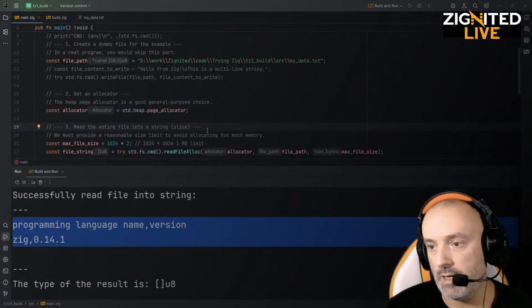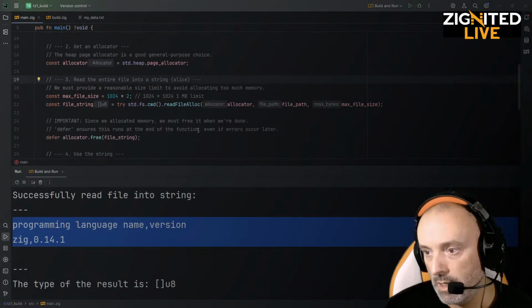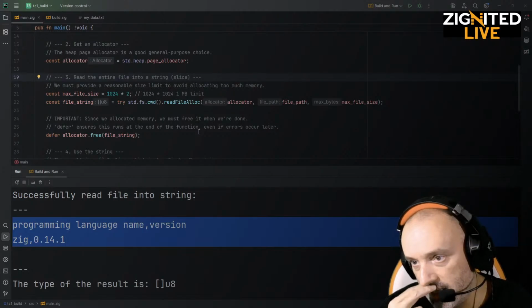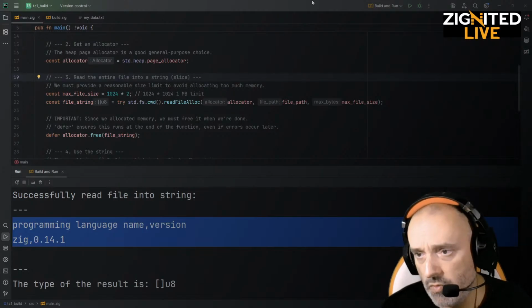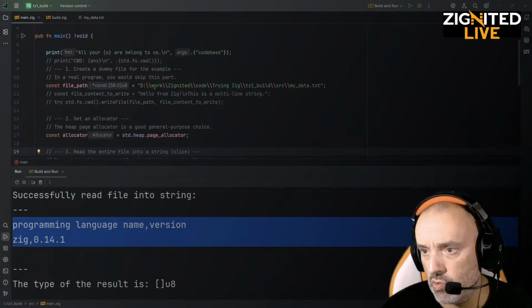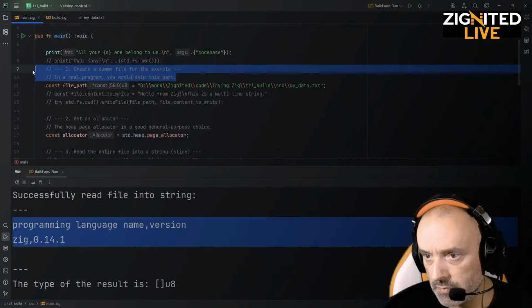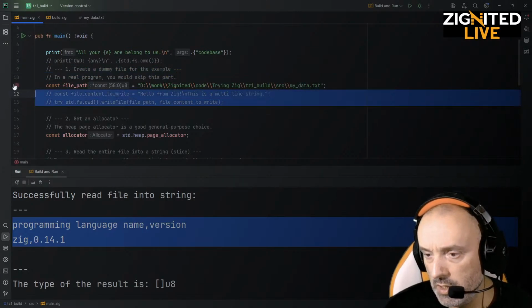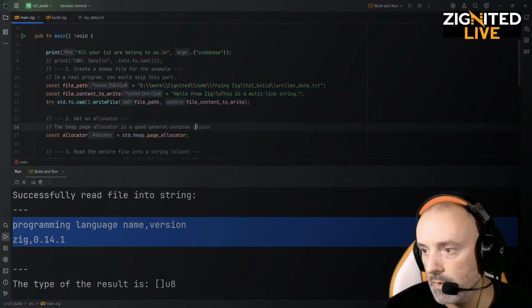Okay. So now let's see what would be interesting to do next. Let's try writing into a file as well. Let's do this part and see if it will work. So this part here. And let's see if this is going to change the current file.